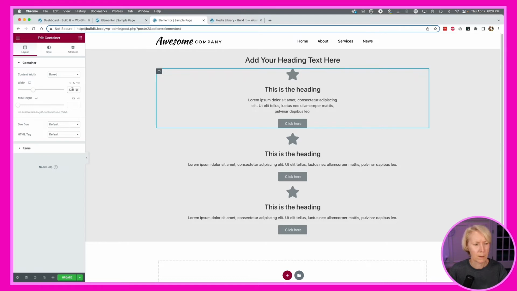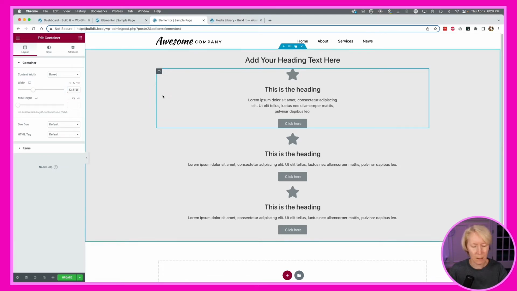Wait a minute, what just happened? I said I wanted you to be 33%, but yet you're still 100% of the width. Okay, this child of this container is still 100%. So basically what I just did was I controlled the child inside of this container to be 33%. That's not what I want.